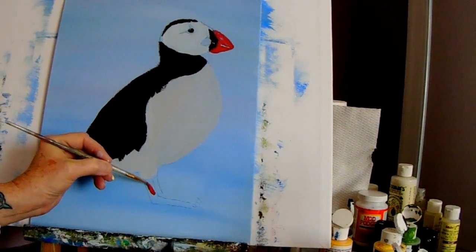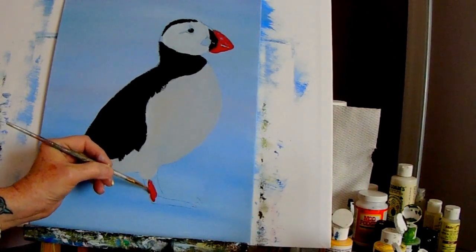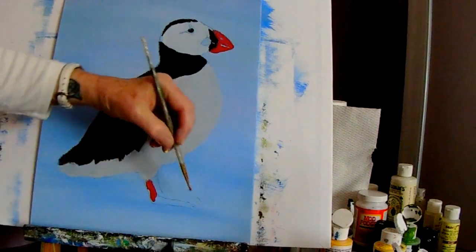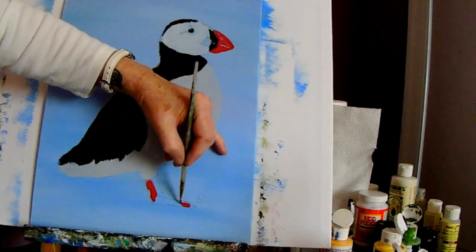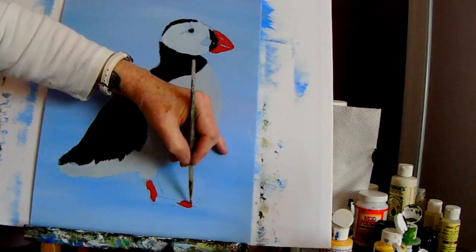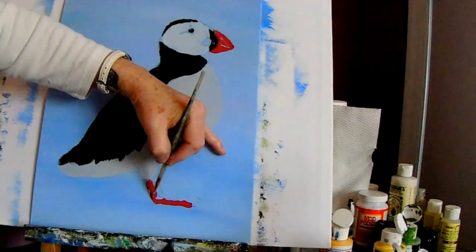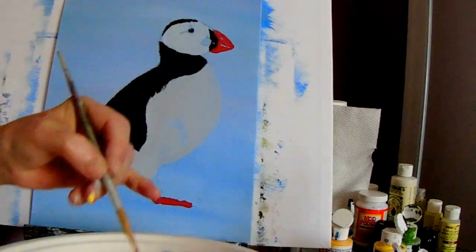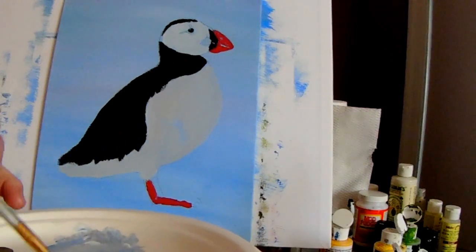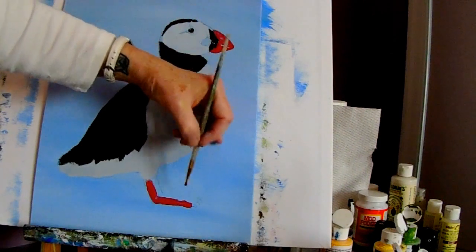Put a bit of red on the feet. We're going to be putting some grass up over the feet also, so you won't have to worry too much about having the feet too perfect. Let's just get the colors on there. There we go. And the one in the back, add a little bit of yellow to it just so we can separate that a little bit.